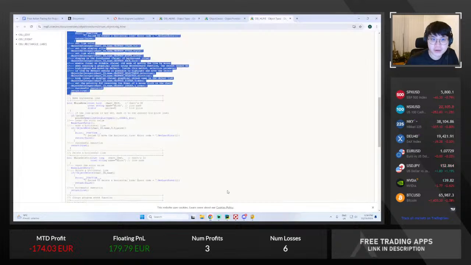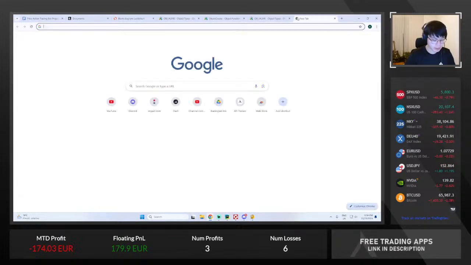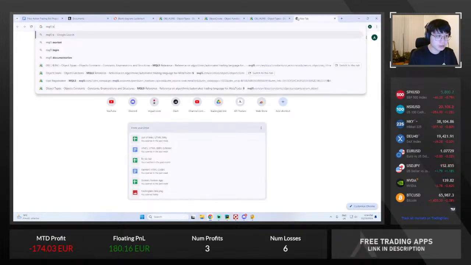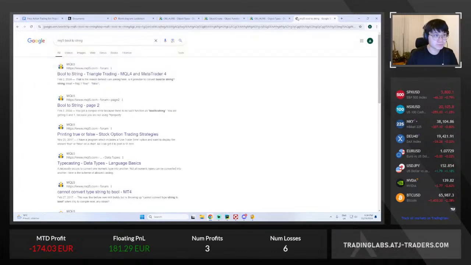I think MQL5 doesn't have, let's see, MQL5 boolean to string.